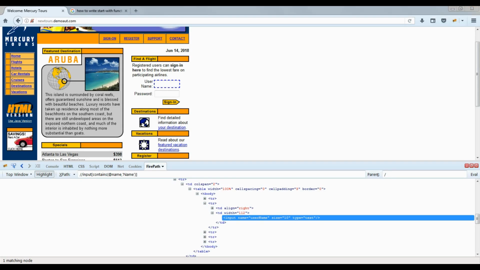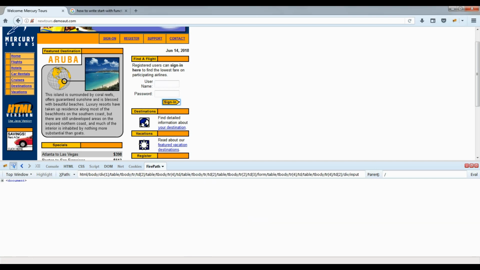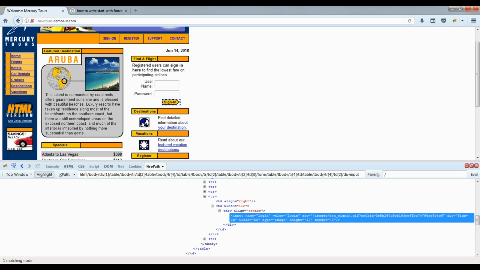Let's write XPath using operators. First I am going to inspect this sign in button. I got the corresponding HTML, and here I have a name attribute whose value is login. So I am going to use this as a condition in my OR. How can I write my XPath? I can write it as //, then the tag name is input. Then you have to write your condition.